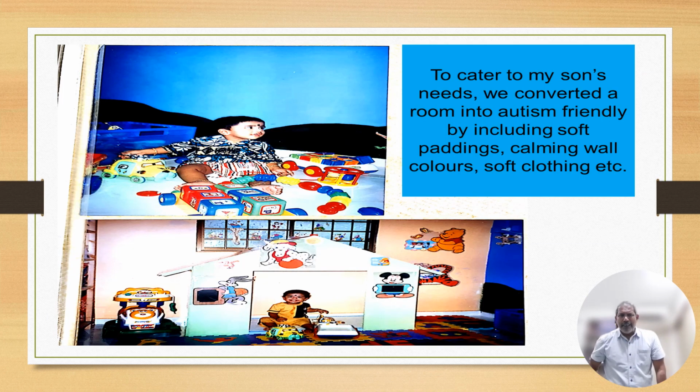So this is my son in his early days. We realized that because he was hypersensitive to many things, to sound and also to touch, we created a room which is very autism friendly for him, with very light colors, soft toys and so on, so that he's able to have a better time in the room. This is his personal room for him to go and play and see things. As far as possible, we try to integrate the different systems of his and put that together in the room.